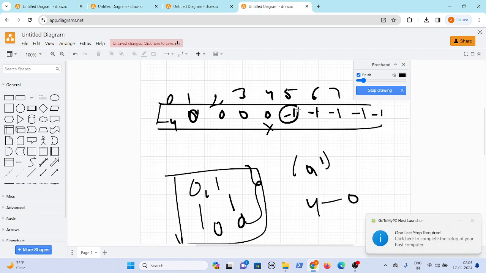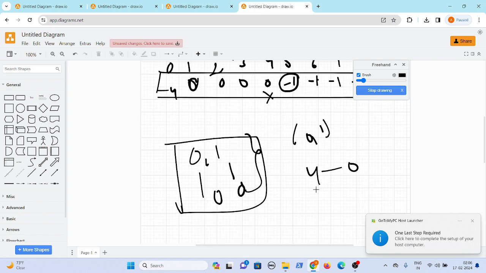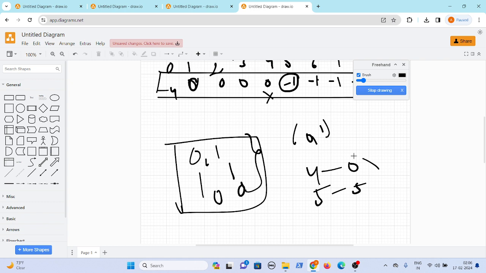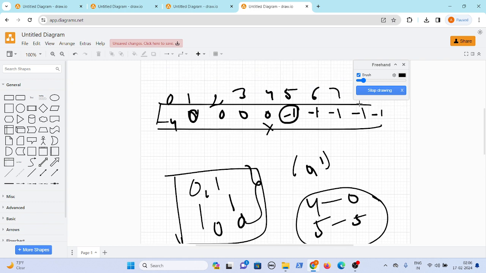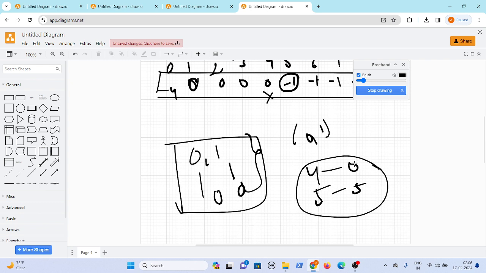5's value is -1, which means that 5 itself is its parent. So 5's parent is 5. So 4's parent is 0 and 5's parent is 5. So in this case, I can perform a union operation here. Now two cases: either make 4 the parent or 5 the parent.